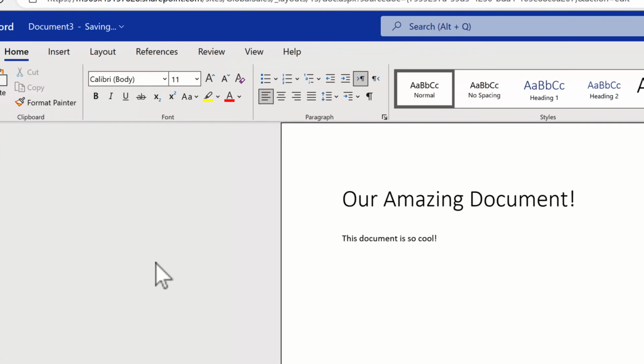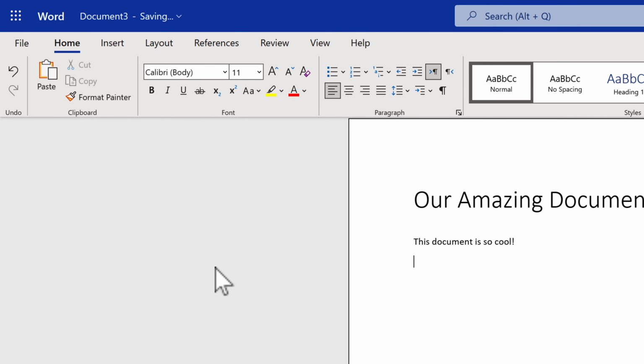You can see in the top left, it is currently showing as saving. And this will happen every time you make a change to the document. It will auto save back into SharePoint. You will also see the document that's been created in this way is currently shown as document three. So it will take the latest number of the file, the Word document, and effectively name it in that way. Not ideal if you're working within a team, of course.